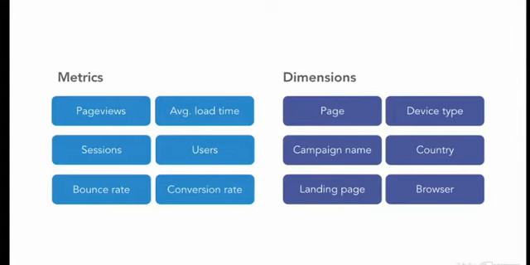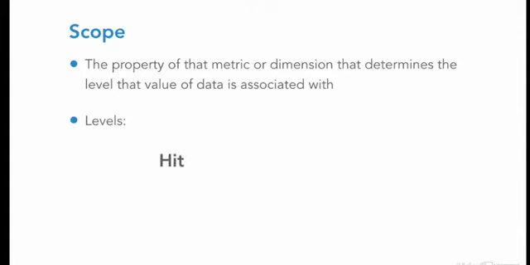Now, there is something else we should talk about when we talk about ways that make sense: scope. Metrics and dimensions that work together have a certain scope. Scope is the property of the variable, either dimension or metric, that determines the level and value of the data it is associated with. In Google Analytics, there are four levels of scope. There is hit, things that happen that are sent back as one individual piece of data, like a page view. Session, that would be all the things that happened as part of a visit. If I browse a website, I view multiple pages, maybe I check out, I interact in different ways. All those things are associated with one single session.